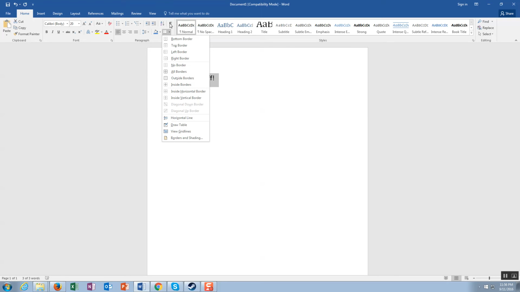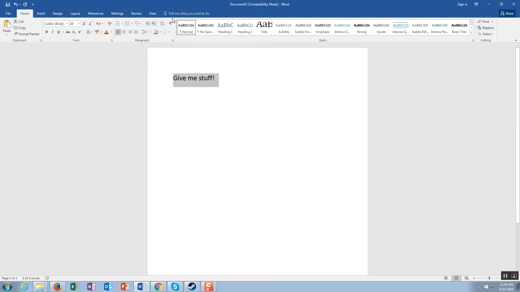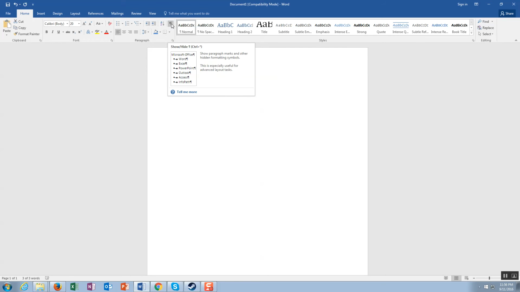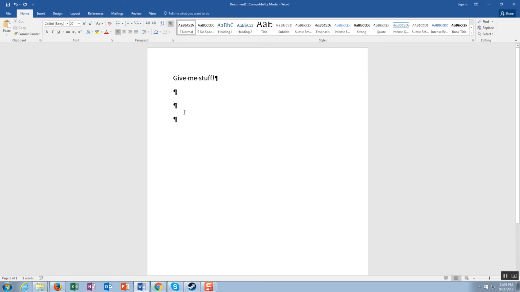The book usually asks for this, but this right here, this little symbol, is formatting marks, basically. If you click it, you see a formatting mark. If I press enter, that's a little mark that means enter. Honestly, I find that it's kind of useless now. They used to use this back when we were using typewriters. So I don't know how useful it is today, but I usually just leave that off.